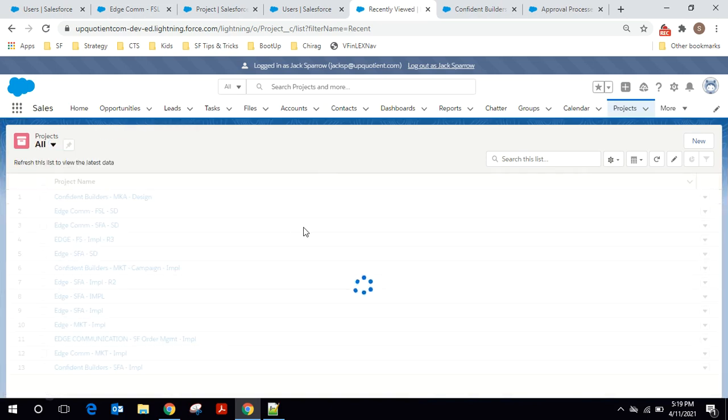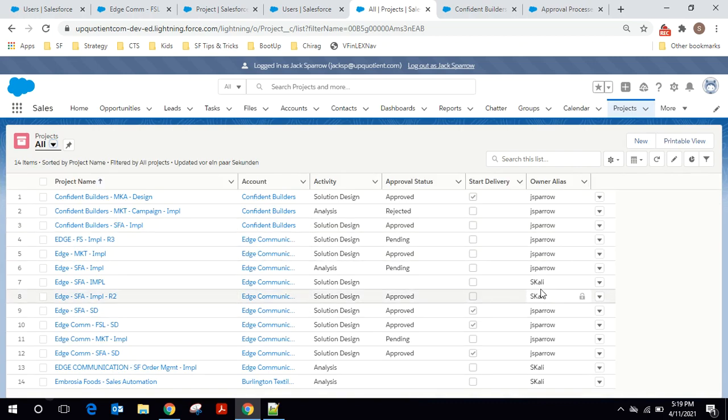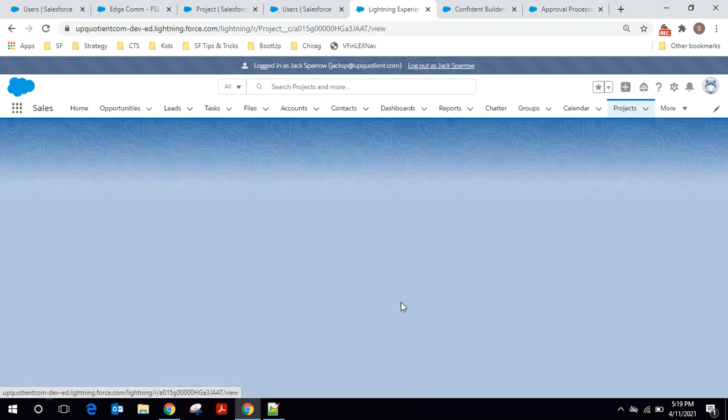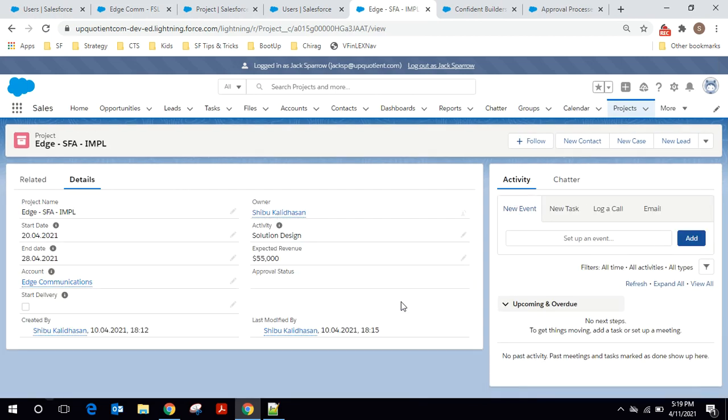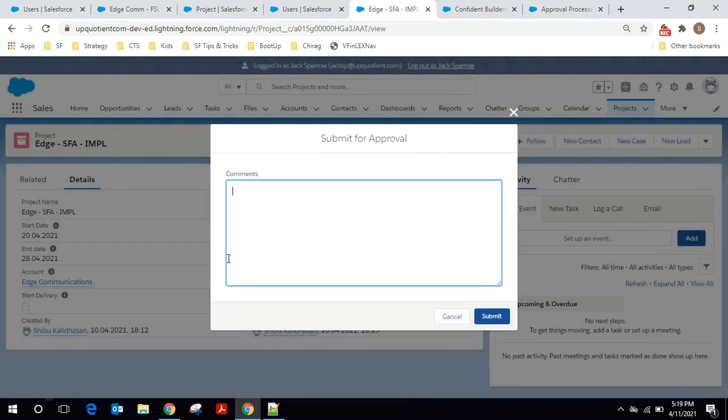So let me pick up one by the admin, by the manager, and let's say this is owned by the admin. So let me check, and I explicitly try to submit for approval. Let's say, can you look at the users and approve? Okay.